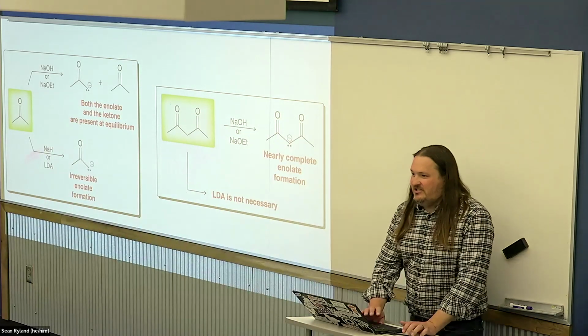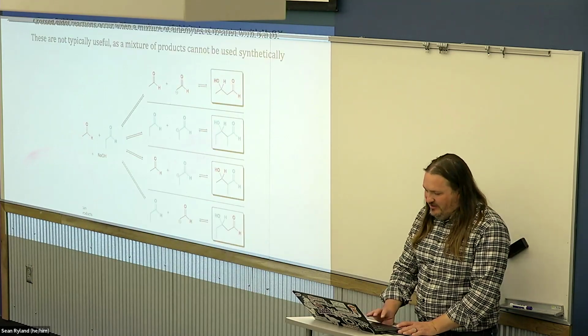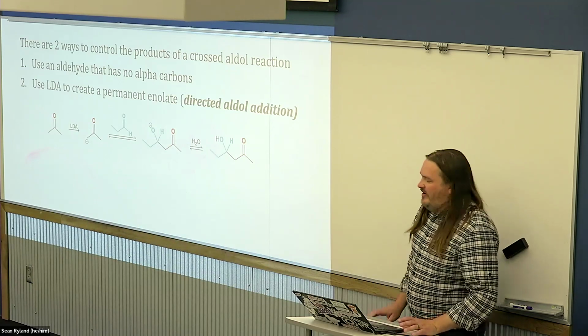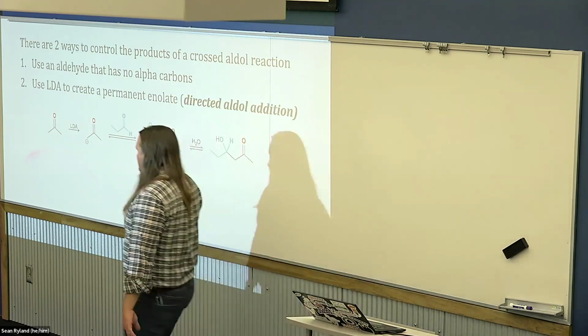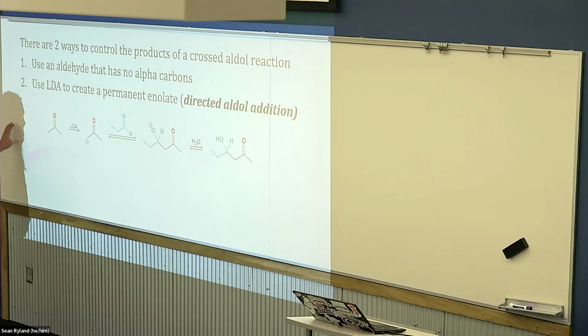One of those things where as soon as we say it, it seems really obvious. But coming up with it the first time is non-trivial. So they call that directed aldol addition. It's like the first time you see an algebra derivation, like, oh, of course I can just use logs to separate these two terms. Duh. Why didn't I think of that before?